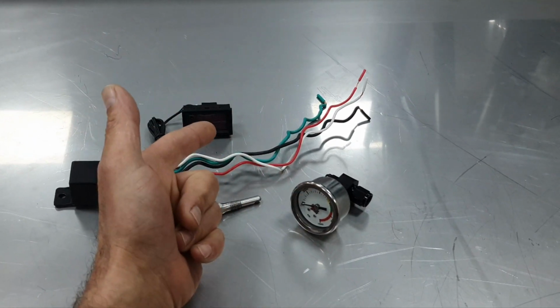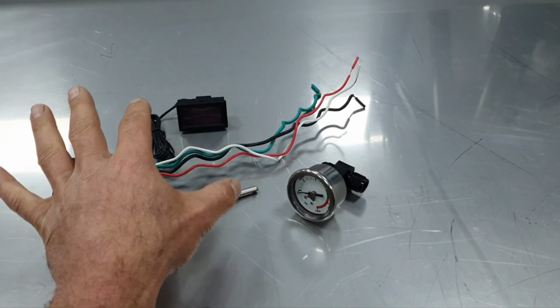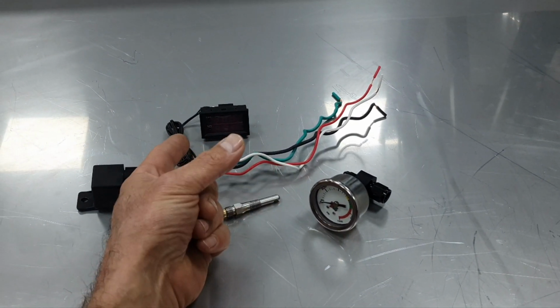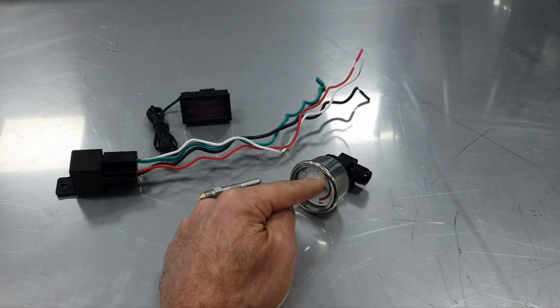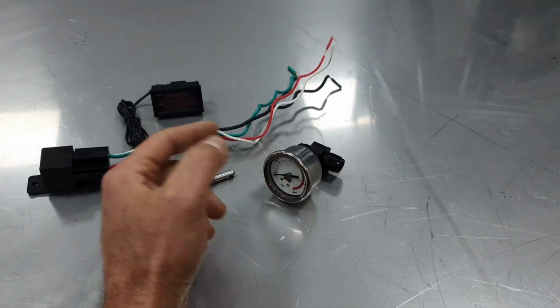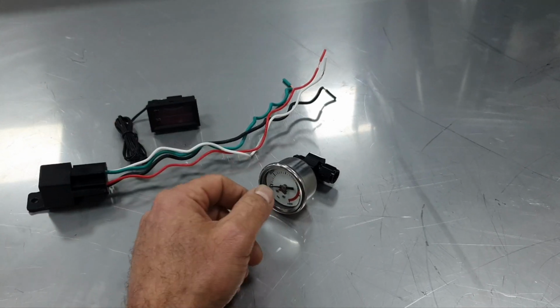Now, the solution to keep the blanket from kicking in and warming up during the pull is very simple. You just turn it off. You just turn off the blanket as soon as you reach the pressure that you want, before you start pushing the car.